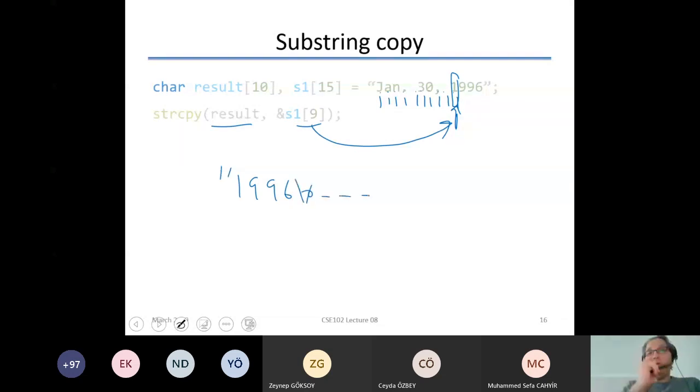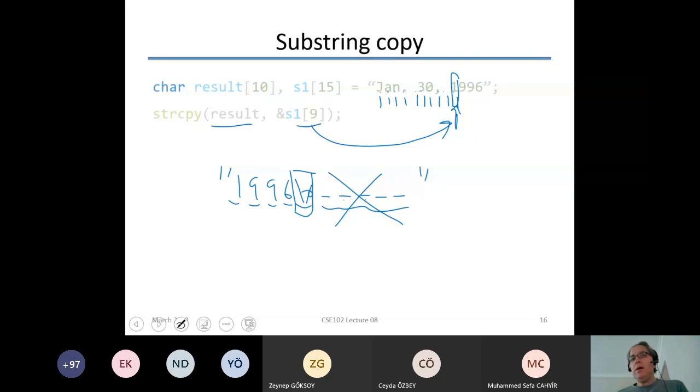So it will have more entries, of course. How many entries? 10 of them. So this is 1, 2, 3, 4, 5, 6, 7, 8, 9, 10. Of course, these entries are not useful to us because the string ends with a null character. After the null character, however many things we have in that variable array, we don't care about those. Those are unneeded, or they are not defined for this value.